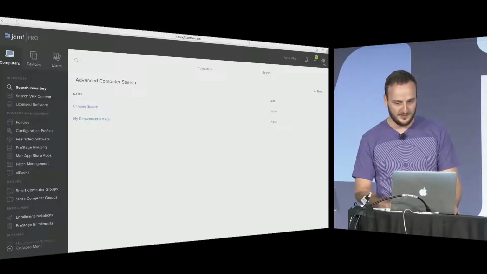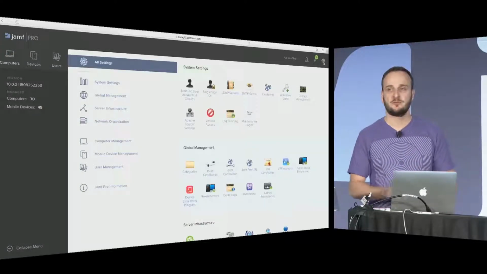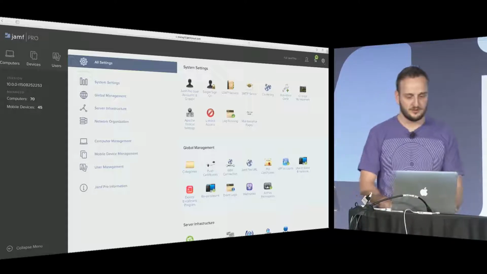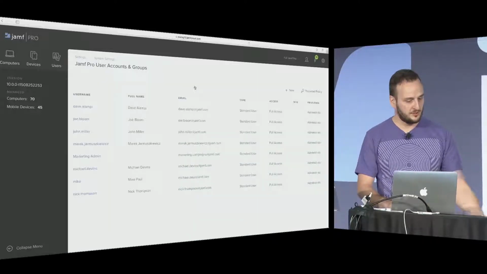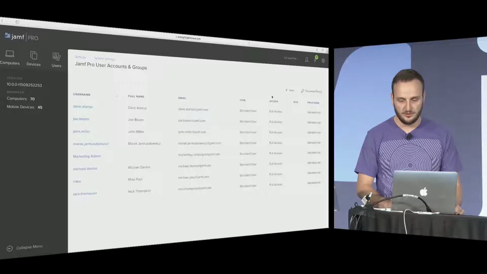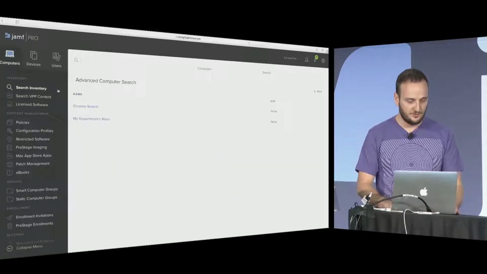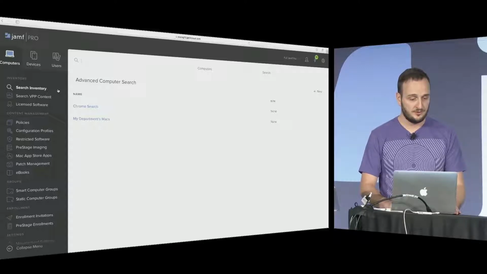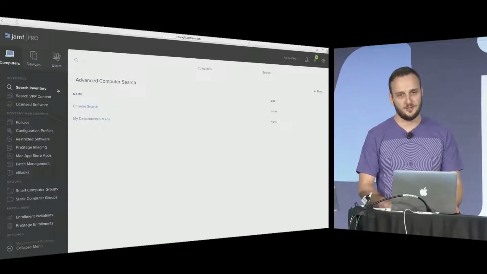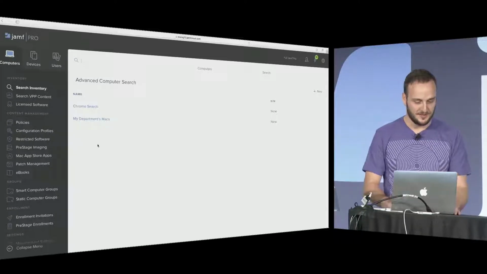Let's go directly to the settings. So all the flows, major flows, are exactly the same as it was in version 9. So if you go to the users, you see the users, and you know exactly how to add a new user. So we didn't change a lot, but we changed a lot. I don't know if it does make sense, but it probably does.